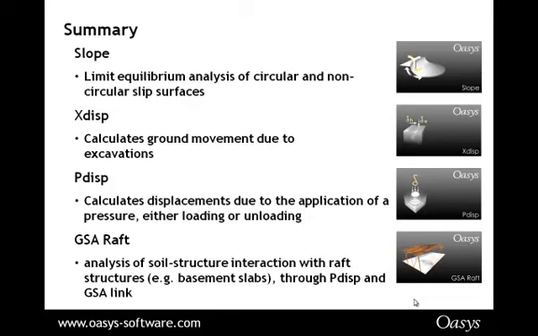So really I covered 4 programs. I covered Slope, which gives the limit equilibrium analysis of circular and non-circular slip surfaces. I've covered XDisp, which calculates ground movements due to excavations. And XDisp is now going to link in with Pdisp, which calculates displacements due to the application of pressure either due to loading or unloading. And because Pdisp doesn't deal with soil structural interaction, GSA Raft was produced, which gives an analysis of soil structural interaction with raft structures through a Pdisp and GSA link.